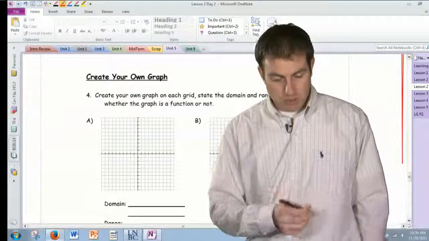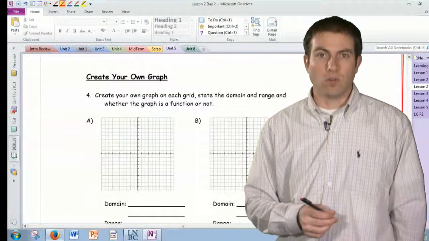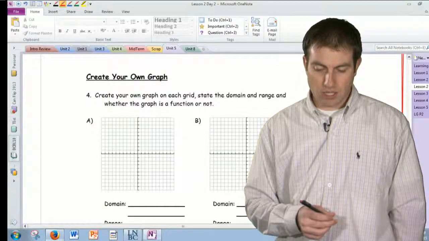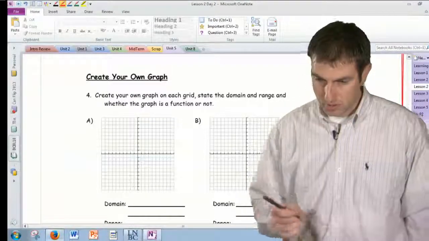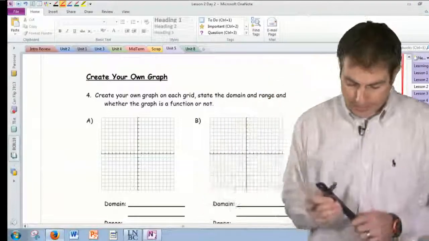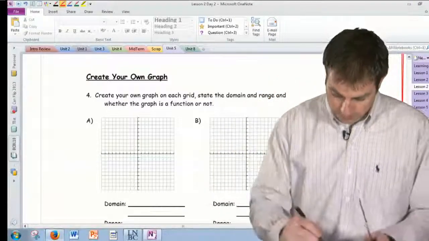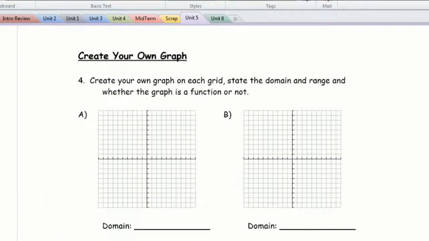So maybe I'll just draw a couple lines here and we'll practice our domain and range from there. And then I can go on to some other stuff if you guys have further questions. Let's start with just a line segment. Let's pick a random point right there. We'll do an open dot there, and a closed dot right there. And then I'll connect those two points with a straight line. There we go, so there's my graph. And then we're going to find the domain and range of that thing.